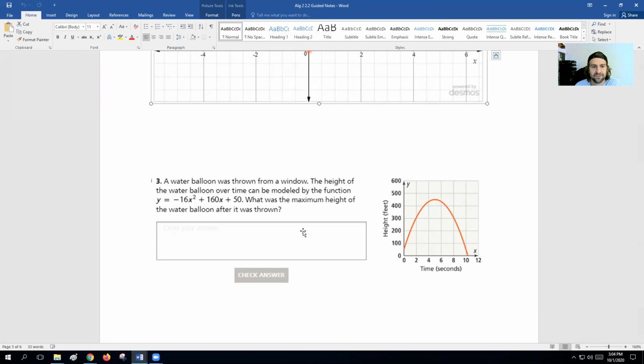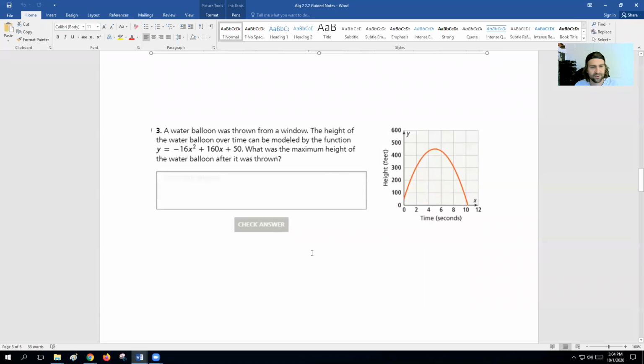So second day of 2-2 in Algebra 2. We're going to expand off what we know with the standard equation of a quadratic. We'll look at the key features, and we'll also do one of the toughest things, which is to find the equation given 3 points. Okay, so here we go.